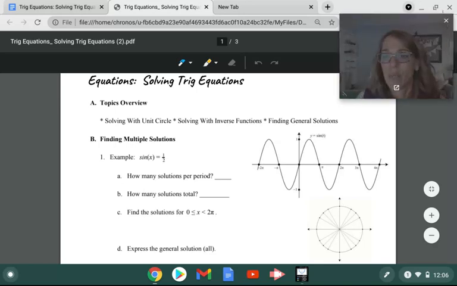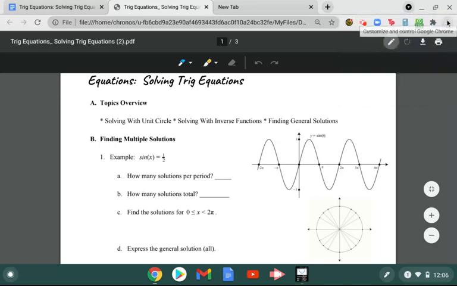Let's go ahead and start off with this first example. We've got example 1, sine of x is equal to 1/2. I have the graph of sine here. So this is sine of x, and this is x. And I can go ahead and locate where the output is equal to 1/2. It's going to be a height here. So I know that I've got solutions, these x values, wherever I'm lining up with a height of 1/2. And because this is periodic, it goes on forever and ever and ever.